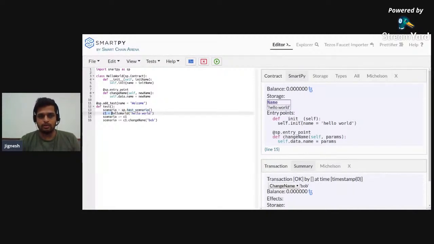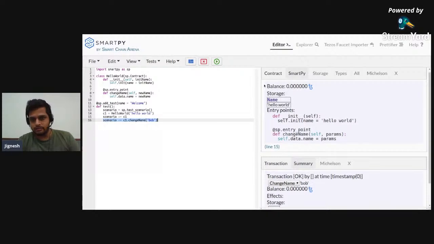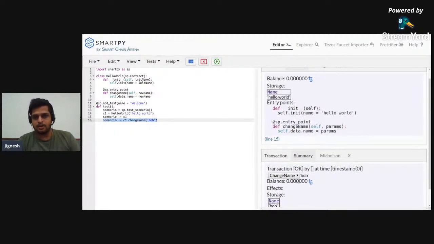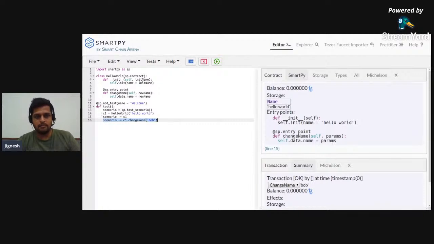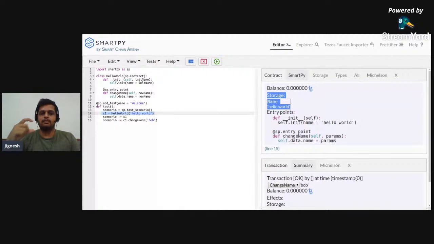The main thing you have to focus on here is line number 14 and line number 16: we create an instance of a smart contract, and then we call any of the entry points in the smart contract. The first block you see on the right-hand side belongs to the first statement at line number 14. When we do c1 hello world and call it with the string hello world, it generates this kind of structure. So you have to focus on the storage. Storage is the private variable, or a kind of context or workspace, of this contract. This contract has only a private variable called name, and its value is hello world.